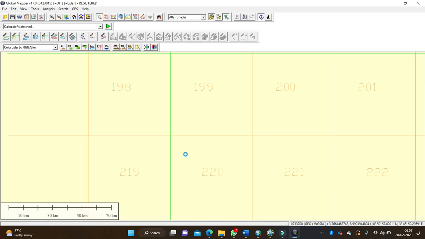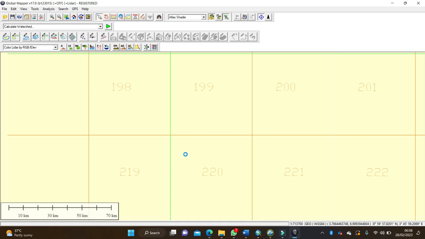So for me, I won't want to tamper with the original grid, the original geographic projection of the magnetic grid. But what I'm going to do here is to transfer or project this particular one, which is already in 31, into 32.